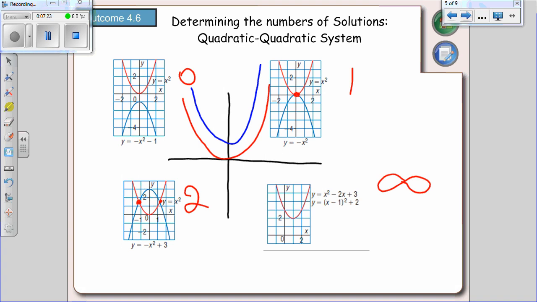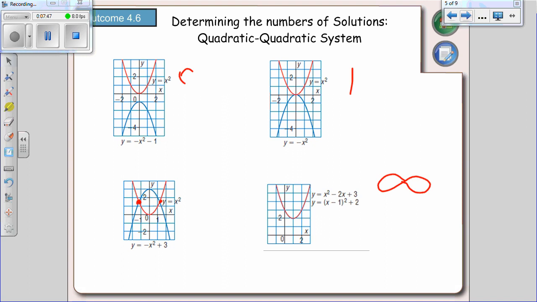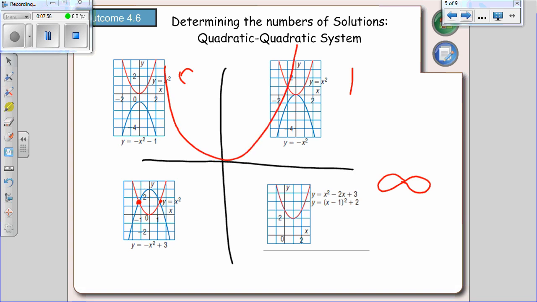Will there ever be a part where they're not exactly on top of each other, but they're put right close like that, but not actually touch? Probably not. It doesn't touch at the bottom, but because one of them has gotten skinny or something, they touch. Oh yes, that is possible. Another situation here. Beta's got a good question. Your first graph is like this, and your second graph is translated up a little bit, but it's a little bit wider. So it's going to come through like this. And that is possible, and you'd have a solution right there and right there.